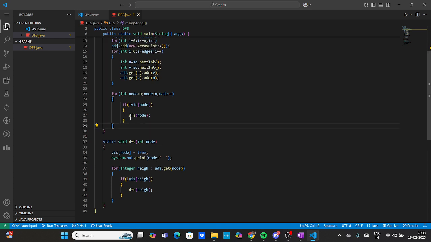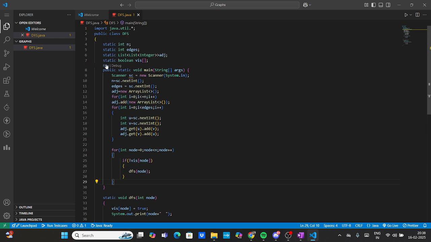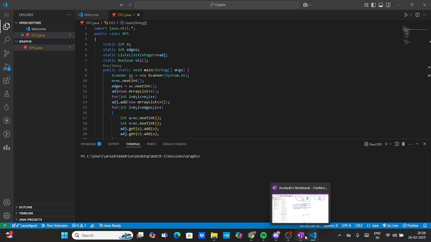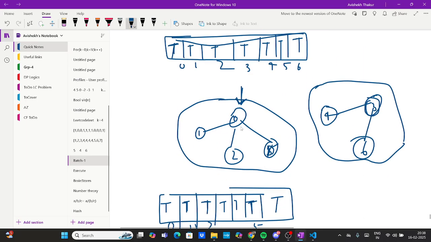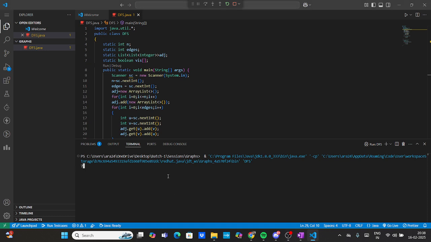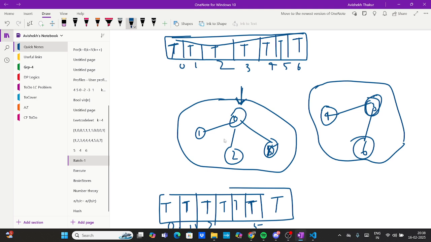That's all. Let me run this program and let's see whether we are able to do something or not. So let's take this graph. How many nodes do we have? 1, 2, 3, 4, 7 nodes. 7 nodes. How many edges? Let's say there is one more. Let's add this also. So how many edges? 1, 2, 3, 4, 5, 6. 6 edges, right?